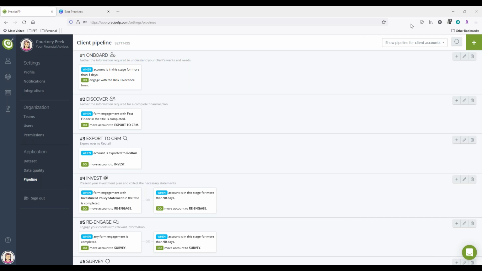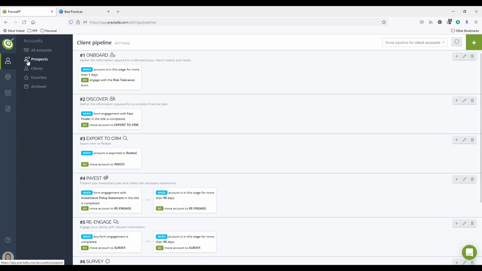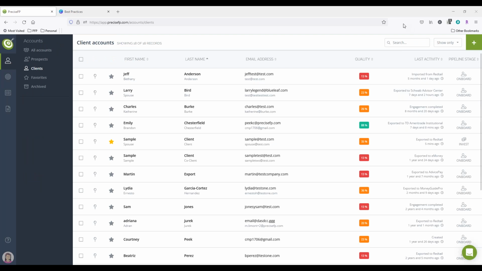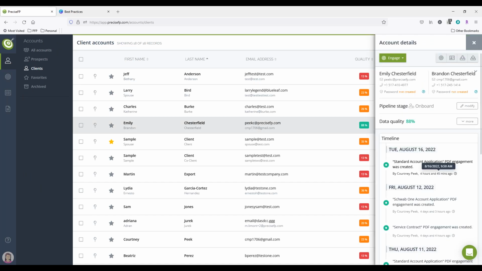So you don't have to worry, or your staff doesn't have to worry about, oh darn, did I send that form out to my client or prospect? I don't remember. Well, the system will do that for you. And anytime something goes out, there's a log of that in the client or the prospect timeline. So you can always keep track of forms that went out.